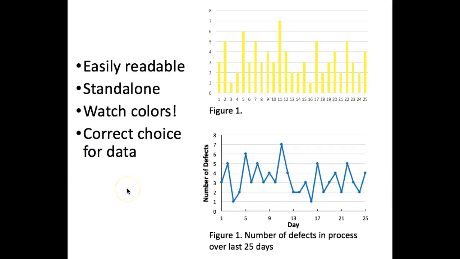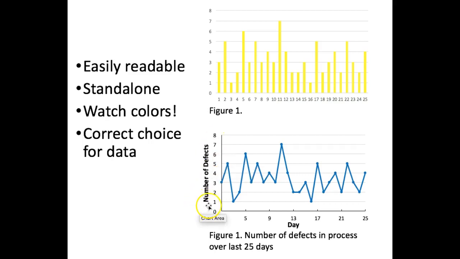Your figures also need to be standalone. And by that I mean if you print out just that figure on a piece of paper and hand it to somebody, they should be able to figure out what you're talking about. So this top figure, I have no idea what it is. I know there's 25 bars of something, and it's the first figure that shows up in your report, but I don't know what this is talking about.